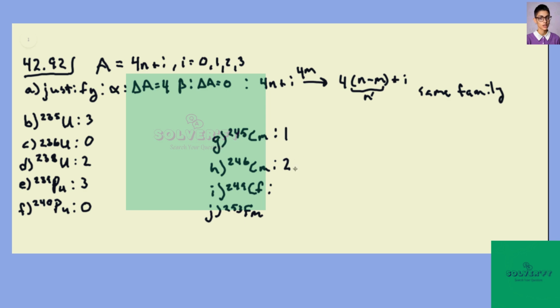For californium-249, we've gone up by 3, so that brings us back to 1. We started off at 2, go up 1, 2, 3, we're at 1. And for fermium-253, that's another 1 because that's just 4 greater than this, and we know if we go 4 steps in this sequence, we end up back at the number we started at.